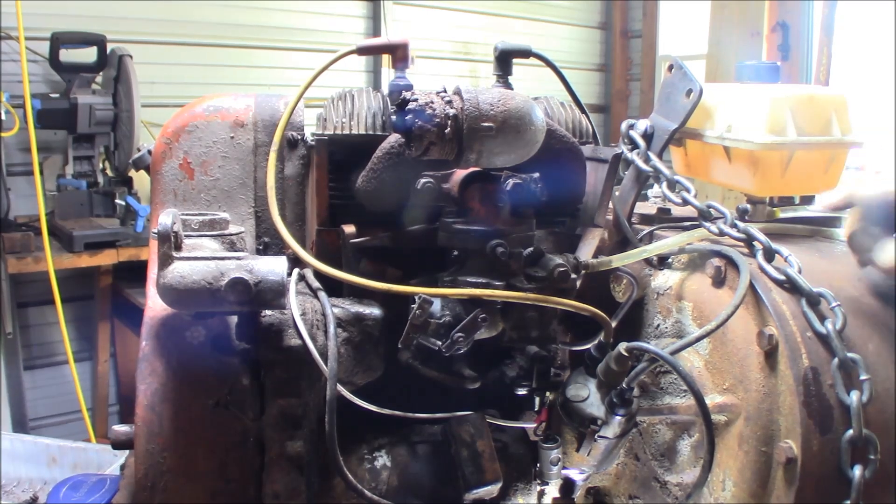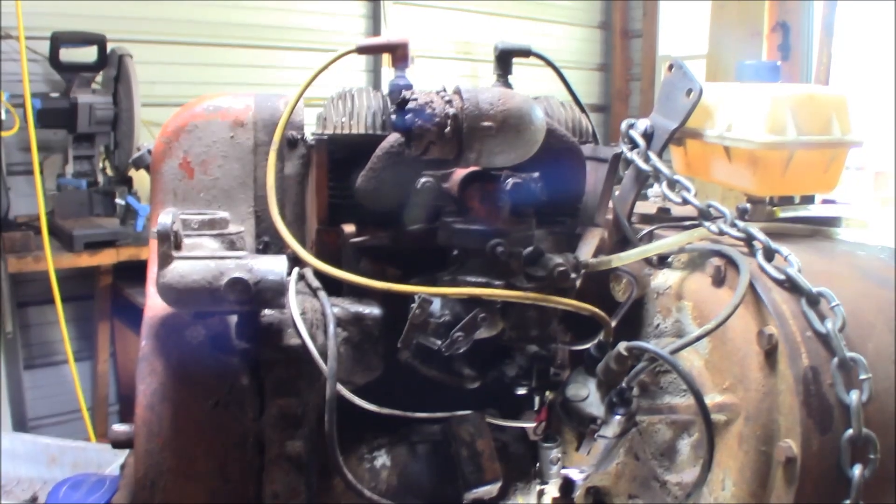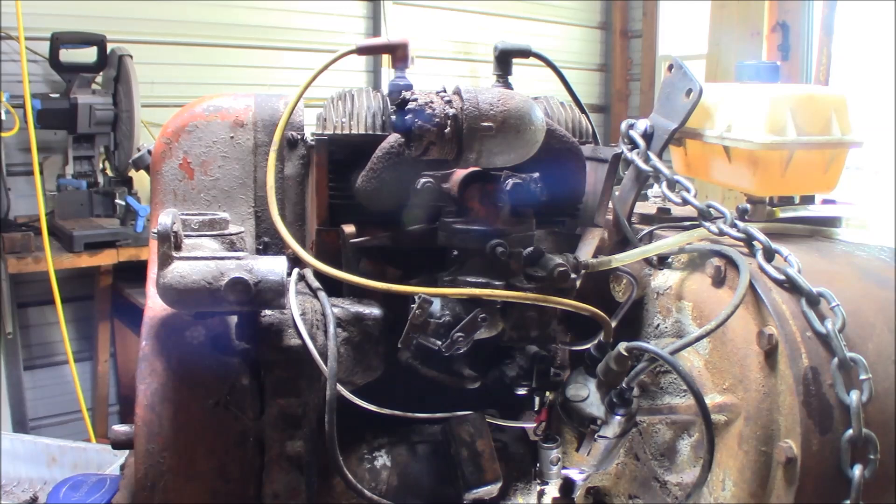Always got to make sure your coil wire is not hooked up on these points because it's a good chance of burning your points. I think that's a 6-volt system and of course I don't have a 6-volt battery, but at least we're doing better than it was. At least we know it will run, even with that bad piston - maybe that's why it's not running so smooth. Right now it's starting to get pretty warm out here with the humidity. Anyway, I'm kind of happy to see that much. I'd like to get it running smooth, which I'll probably do later when it cools down. Y'all take care and talk to you later.